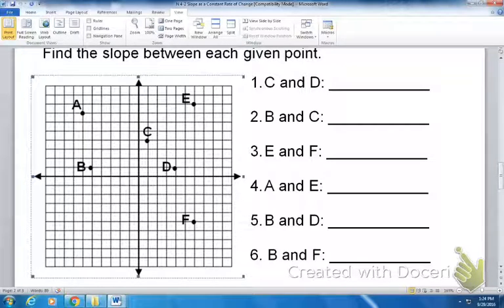Okay, so first I'm going to look at C. C is right here. You probably can't see what I just did there. Let me put it in a different color. C is right here. So I know I have to travel right here to get to D. Okay, don't cut across. Rise is up and down, so my rise is 1, 2, 3. My run is left to right, which is 1, 2, 3. This line right here. Okay, now I'm going to erase this right here.